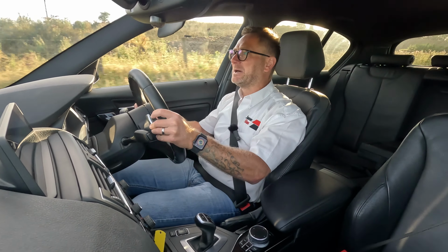The B58, I mean, Christ, how it found its way into just a 5-door hatchback. I mean, as I said earlier on, who makes cars like these anymore? No one. This is the end. For that reason, I personally think these cars are going to be absolutely rock solid. They'll take a wee bit of dip just initially, but trying to get a good one of these in a few years' time, I really think you'll need to pay through the nose for them, because they are so good, so special. They make such a good noise, they've got such a good gearbox, and if you want, the tuning potential is just through the roof.